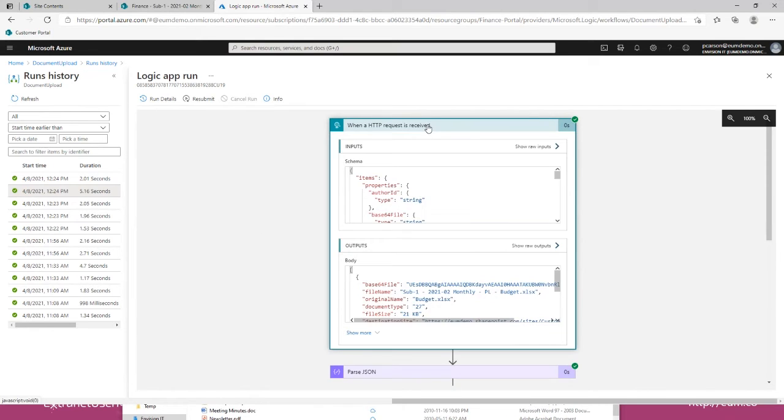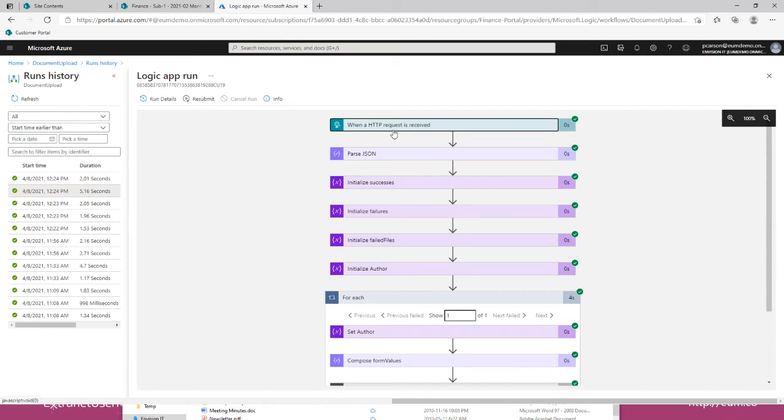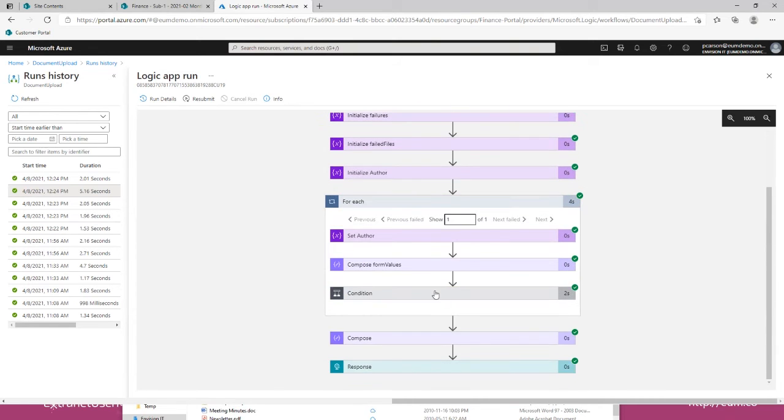In fact, if we look at the request, we'll get technical for a second, we can actually see the file name, the original, you know, all the metadata is being passed as arguments through here. And this base64, it's hard to see here, but all those letters and numbers actually represent the contents of that Excel file. So it's actually passed the contents of the file and all the metadata into this workflow. And the workflow goes through a bunch of decisions. It initializes variables. We may have multiple files uploaded at once through here, so it goes through each. This only had the one file in there.